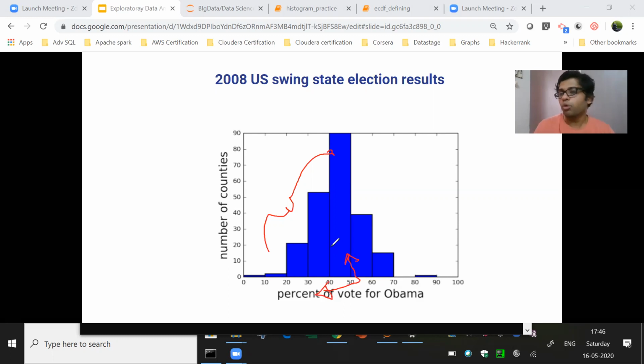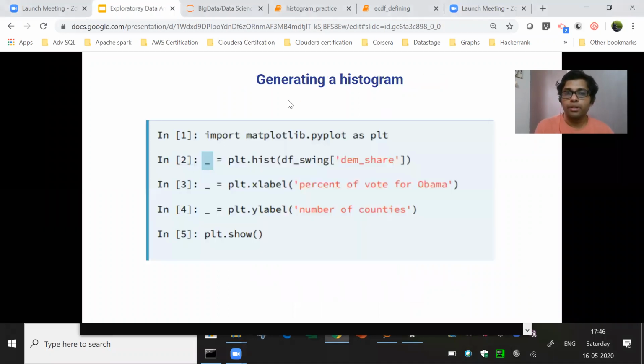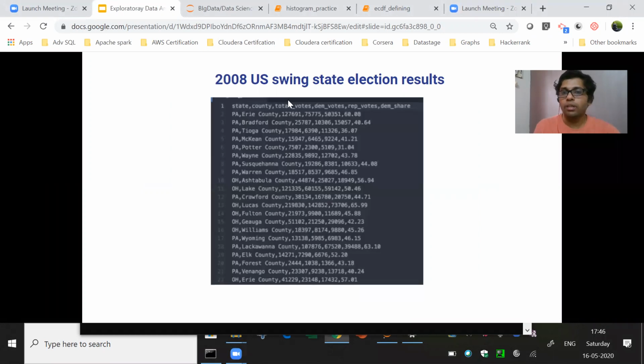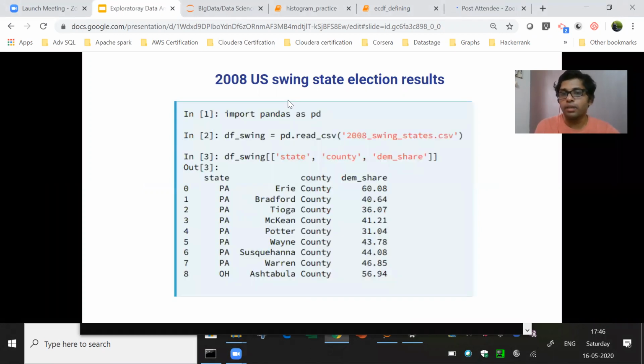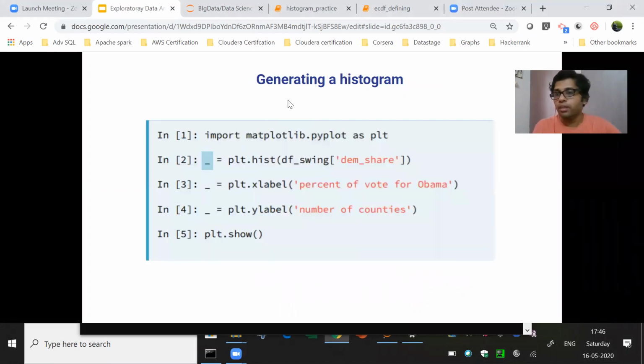So that means more people voted for his opponent than for Obama in the swing states, right? When you look at this, you can immediately understand the data. But looking at the raw table, you cannot infer this information, right? So this is where exploratory data analysis helps you out.